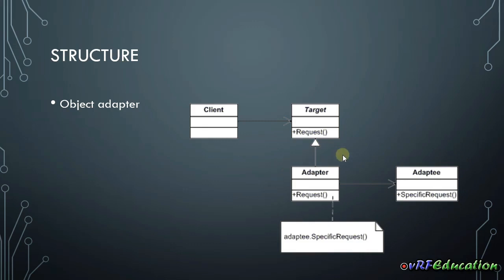But by using an adapter, we create another class, the adapter class, that inherits from the target, and we also have a request method inside this class. But this time, inside this request method, we're going to call specificRequest from the adaptee object. We have an object of this class inside the adapter class. So the client just needs to create an instance of the target class and instantiate it using the adapter class. And when it calls request over this object inside the client, in fact, we are calling specificRequest.